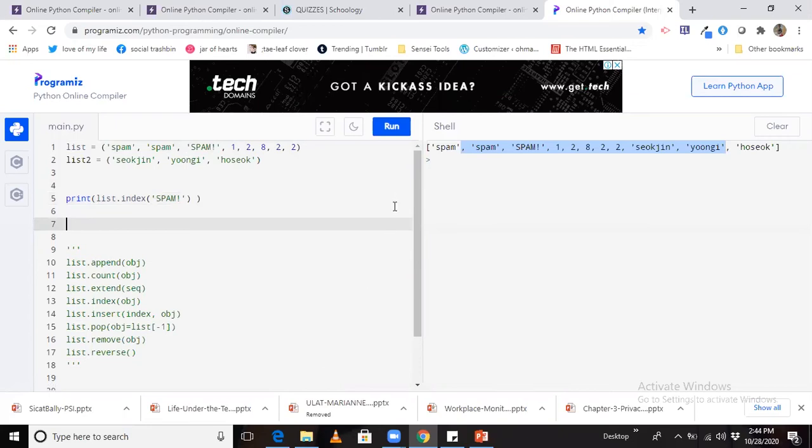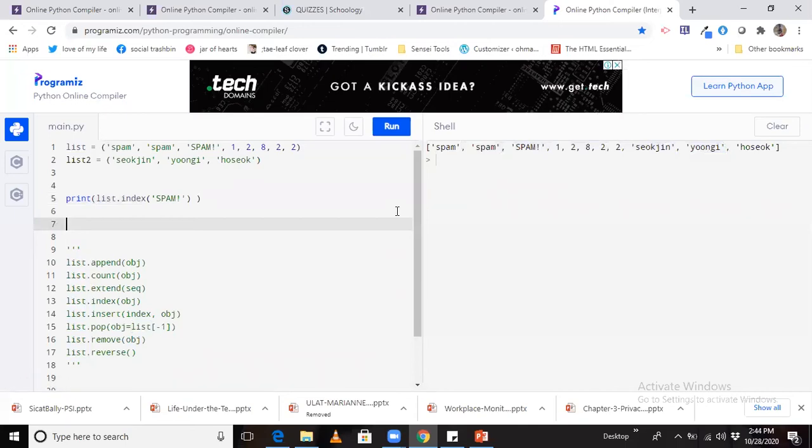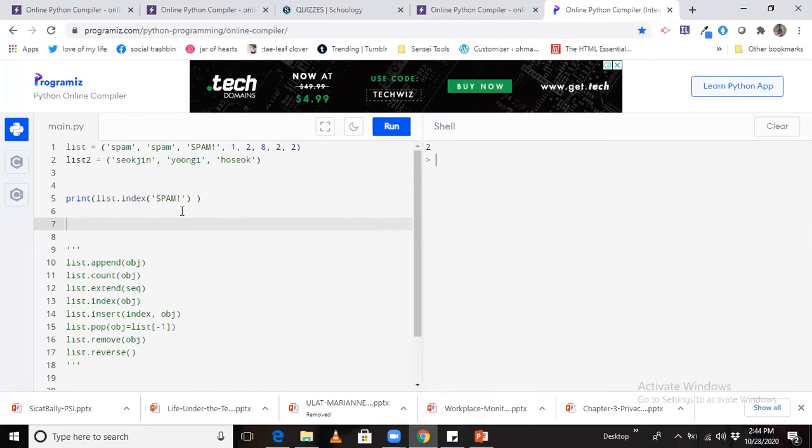What is the output? Output, guys. To run. 2. Okay?